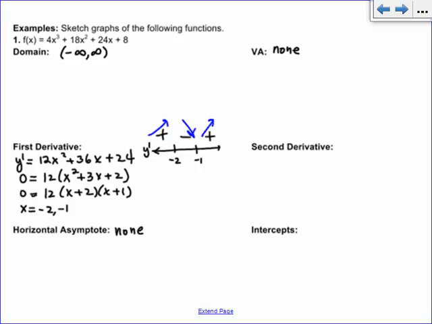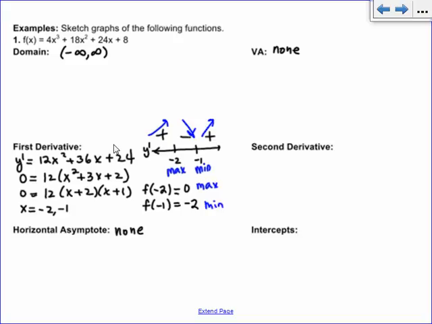All right, so don't waste time doing those types of things. If you know what it's going to look like, you don't have to think about plugging numbers in or whatever. So there's going to be a max at -2, and there's going to be a min at -1. So we're going to go ahead and find those values. If you find f of -2, you go back to your original, and you plug in -2, and you get 0. And then on this other one, if you plug in -1, you get -4 plus 18 minus 24 plus 8, which is -2. Okay, so that's the first derivative. And remember, the -2 one is the max, and then -1 was the min.